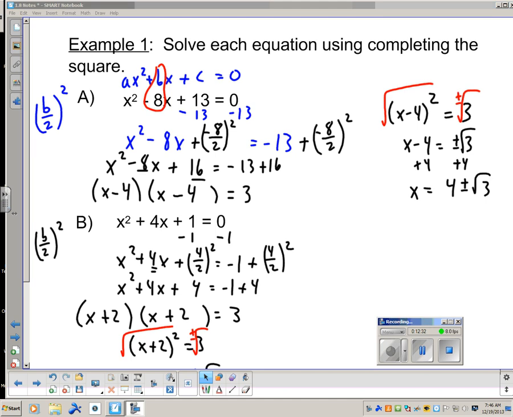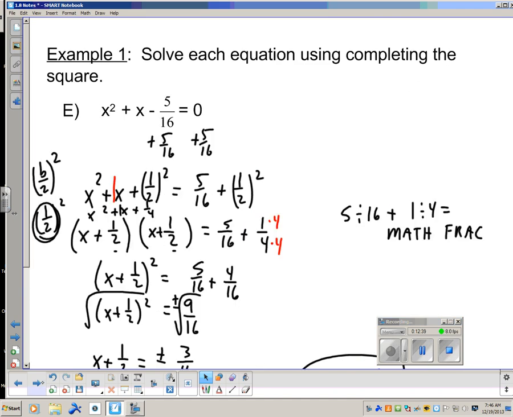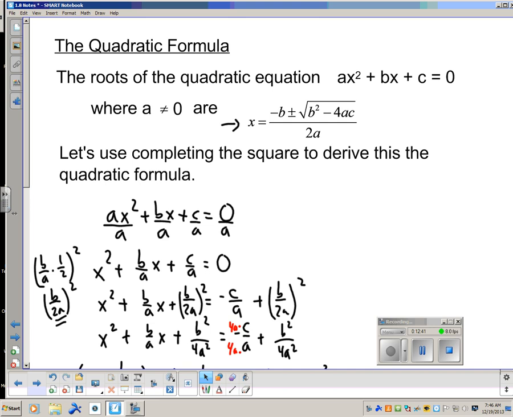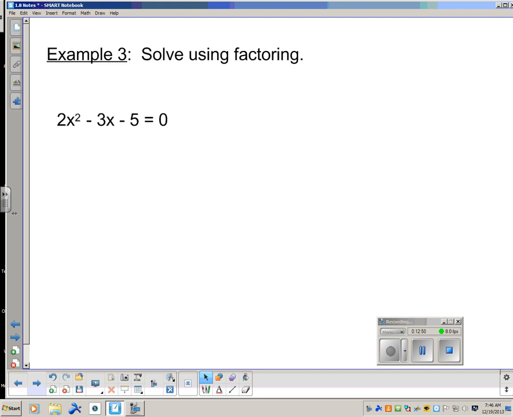Most people seem to be really comfortable using the quadratic formula, but you've got to get comfortable with factoring, completing the square, and using the quadratic formula. So your choice of what you want to use. So again, we could use the quadratic formula on this if we wanted to, and just plug our values in there. And then don't forget we also have factoring. So I'm going to do the factoring one and not the quadratic formula one because you guys know how to use the quadratic formula. So factoring here, what multiplies to give us ac, which is negative 10, and adds to give us b there.